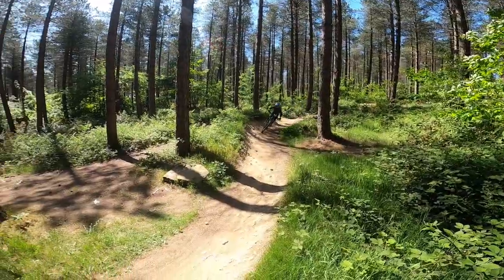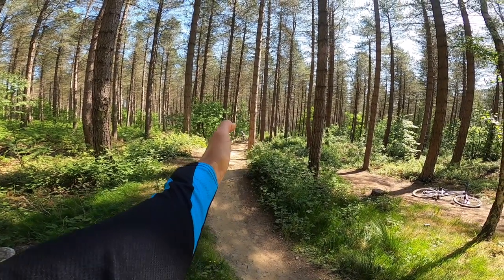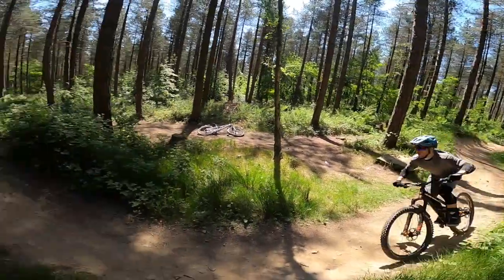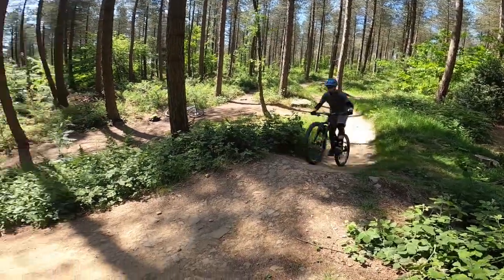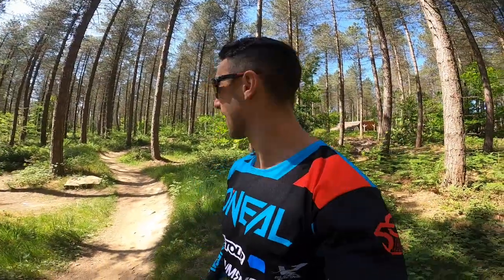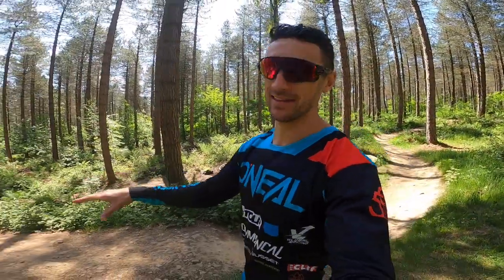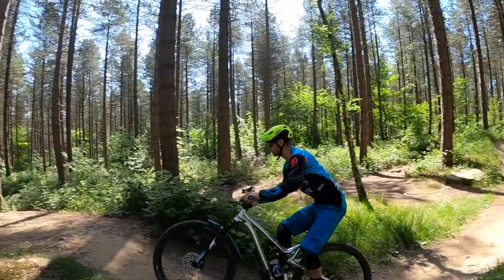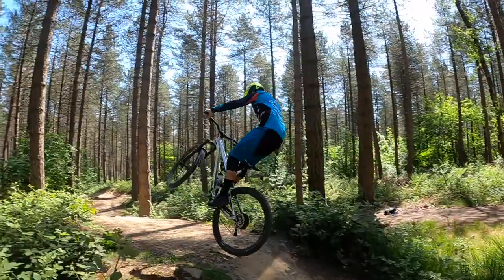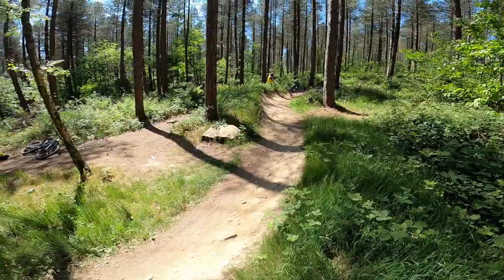We're just working on getting Gaz flowing through before he starts pulling. Second practice run — not looking for any air time, just flowing through. He actually got a bit of air time so he's just getting to grips with the line. Fourth run — the first run we're looking for a bit of pop. We just need more speed and more pop. Gaz has got to a little bit of a stalemate — he's got the line right, he's coming in at a nice speed and he's pretty much making the landing, but he just needs to pop more. He's just got to commit to pushing in with his arms and legs at the right time — unloading with the suspension to get the height — and then look ahead, use your arms and your shoulders to guide the bike into the landing.